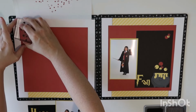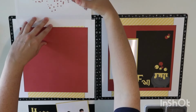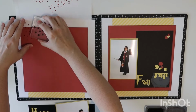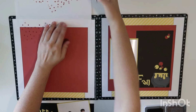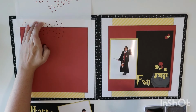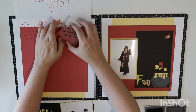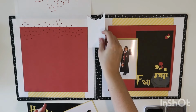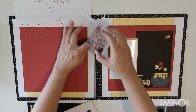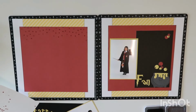These stars come from a Close to My Heart Design Elements stamp set, and as I do this, I rotate my stamp. I also changed the elevation of the stamp, meaning sometimes I was right on the edge and other times I went up, just so the stars wouldn't look exactly the same. I just felt like I would get different groupings of stars. I don't know if it really would have mattered in the end, but that's why some of them are higher than others. And when I got to the edge, I needed to bring in another piece of paper to mask off the margin on the right. But I was really proud of myself as I did this, random stamping all the way around. I ended up not getting any extra ink on the margins where I didn't want it.